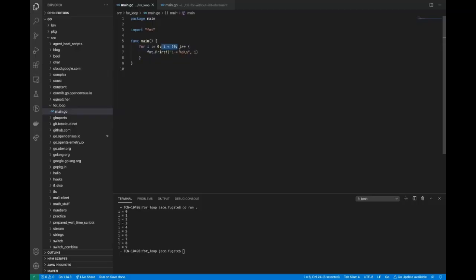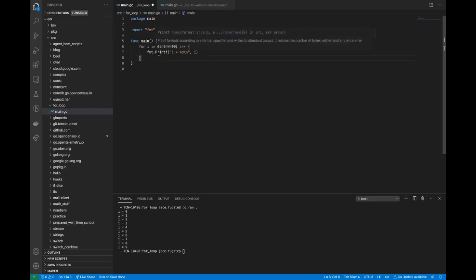So the first time, i is 0. Well, 0 is less than 10. It runs this, and then it runs the statement, which says now i is equal to 1. So 1 is less than 10, it runs. Then increment it to 2, and it checks again. It does 3, 4, 5, 6, 7, 8, 9. And on the ninth run, it checks, runs this, and increments 9 to 10. Then it says, is 10 less than 10? No, it is not. It skips and jumps through and moves on with the program.